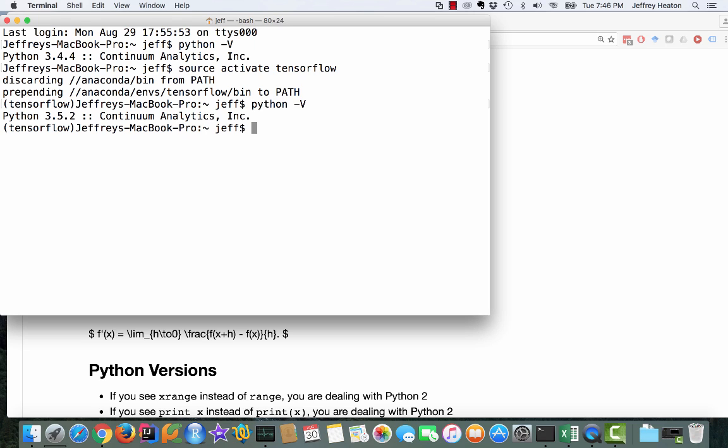on my website. I have an article on the care and feeding of a Python environment, how to keep everything up to date, and how to use this. So I've created a special environment in Anaconda where I have all the TensorFlow stuff installed, just to keep it segregated, so that I don't accidentally damage it doing something else. So if I do Python -V now, you'll notice that I do have the very current 3.5.2, and I have TensorFlow installed there. So basically, that is how you can kind of use that from the command line.